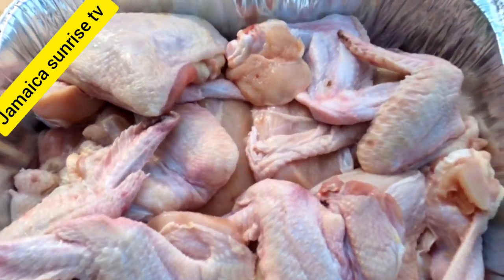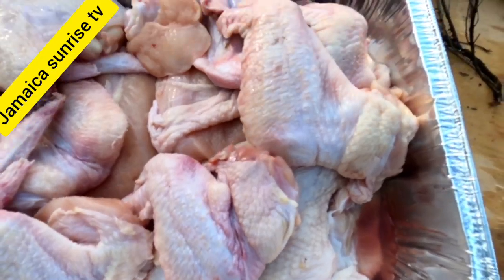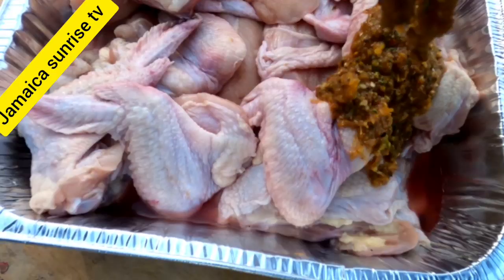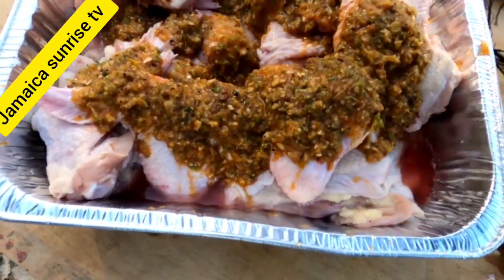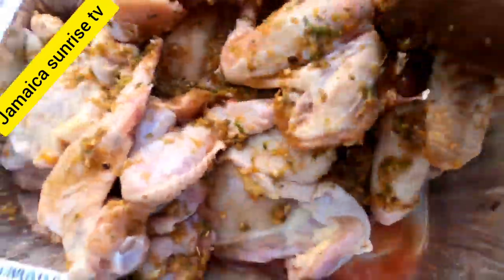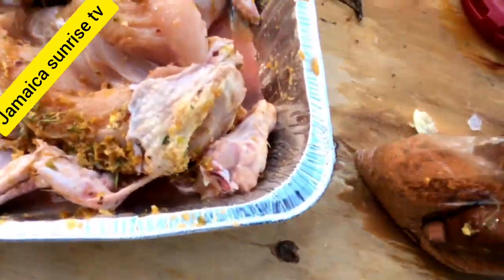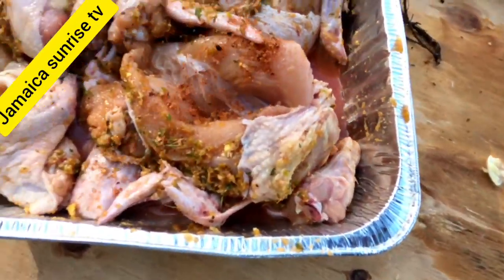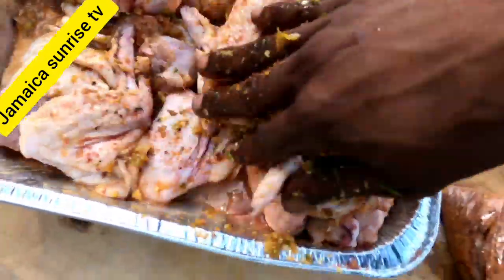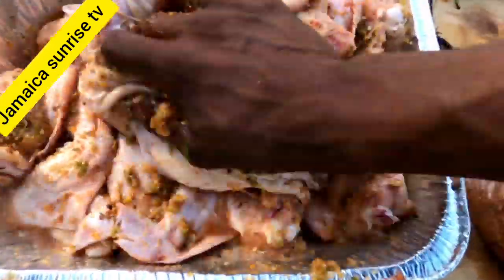So the chicken, I have hip, I have wing, and I have breast. And the seasoning, I'm just applying it. Yard-man seasoning. Sunrise seasoning. Yes sir, put this over there. People have to enjoy them and tell them how they taste. You know them are nice. Yeah man, it's a jerk seasoning. This I throw on the stuff there, on the onion, garlic, scallion and thyme. Yeah, the jerk seasoning, if you love jerk. See them?